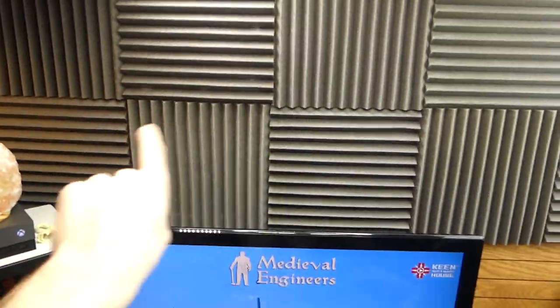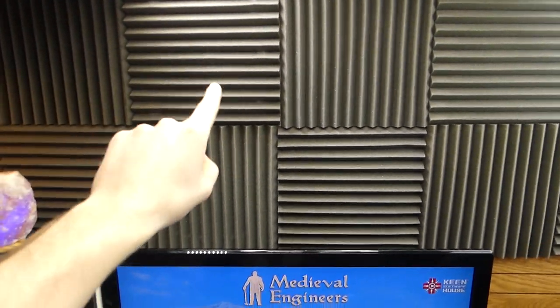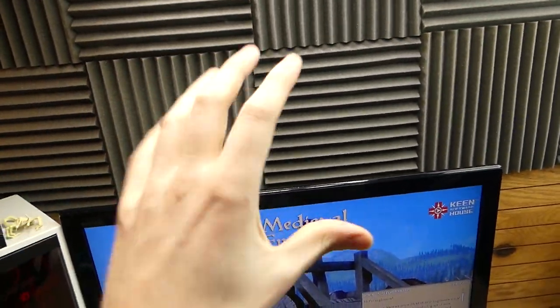I've got a little dusting broom here because these things hold a lot of dust. If you guys don't know about these soundproofing tiles, one thing they do not tell you when you buy them is they trap in a lot of dust. So that is something to take into consideration if you think about buying these. But they are really cool — my voice doesn't echo as much and it kind of absorbs my voice so it sounds better.